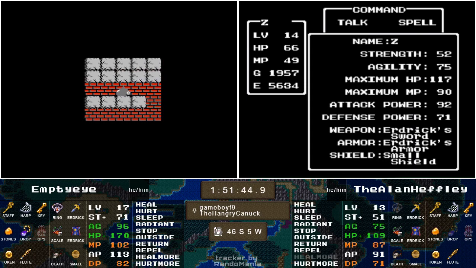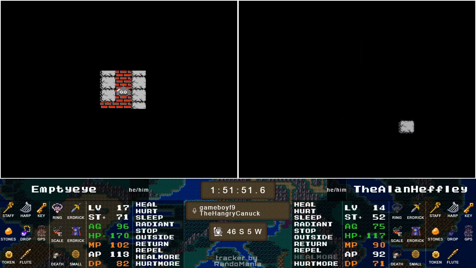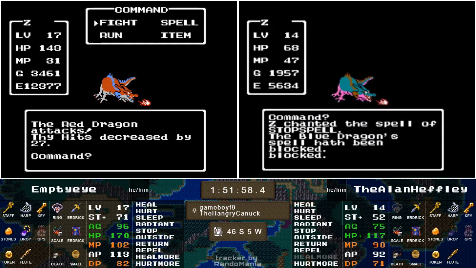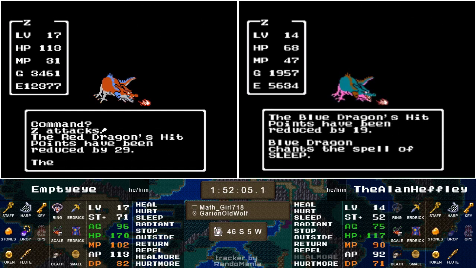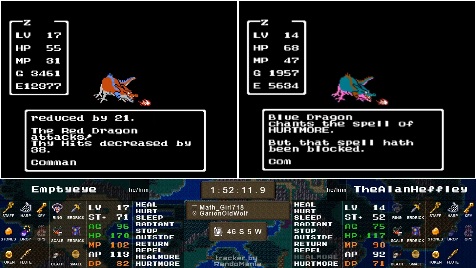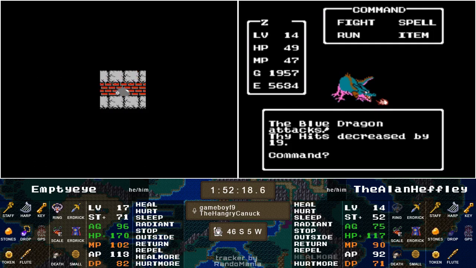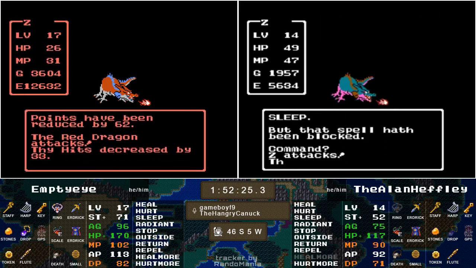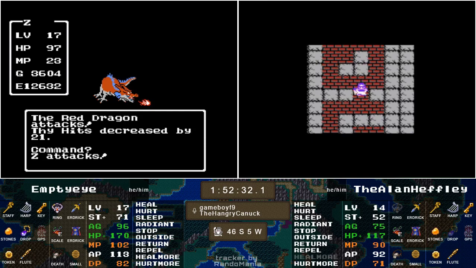Meanwhile, Alan has advanced to level 14, and will get to do some more grinding. Yeah, he's got a lot more grinding to go, seeing as Emptyeye's got an over double experience point lead on him. Yeah, and this red dragon is as sure as eliminated here. We have dual dragons on our screen. Ooh, and a Kaishin no Ichigeki for Emptyeye right there.